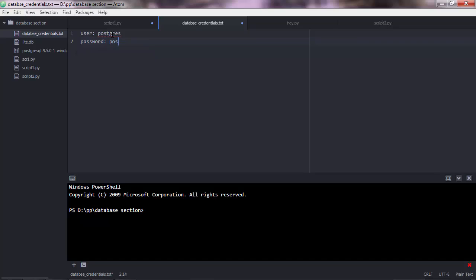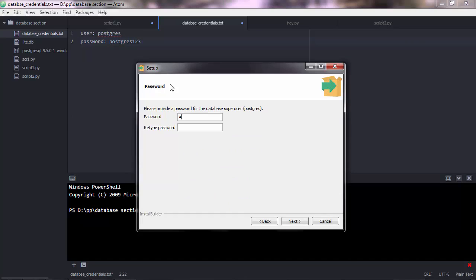I would like to set a password as well. 1, 2, 3. Alright, so I would enter postgres123 for password.